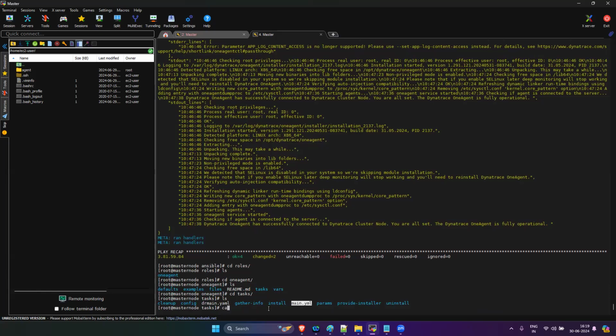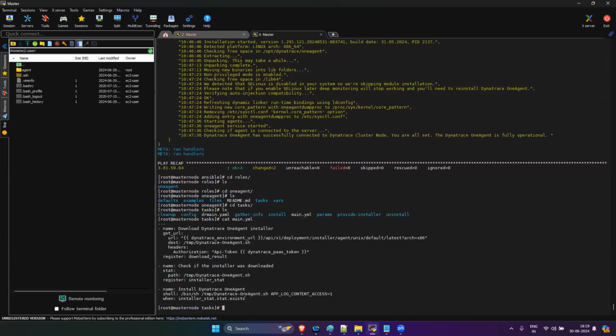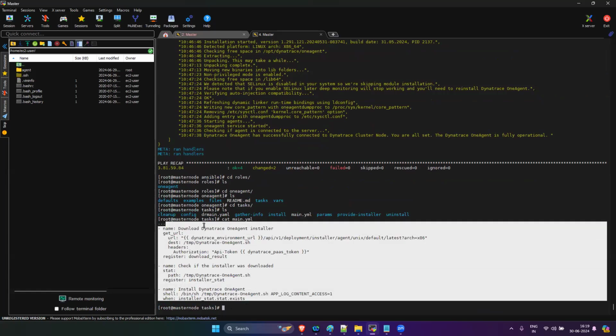So cat main.yml file. So this is the main YAML file you need to do. You should not pass anything here, like a pass token or URL. You should not pass. If you pass, it is failing. I tried. Okay, so I'm giving it to you guys also. You put it in that.